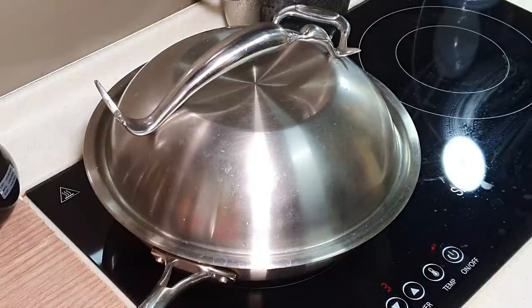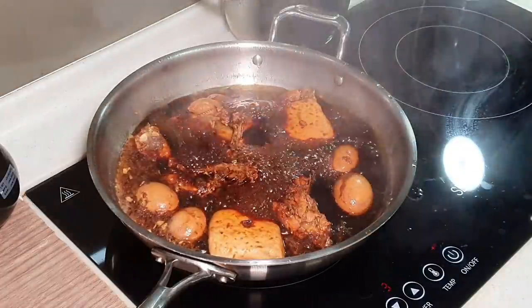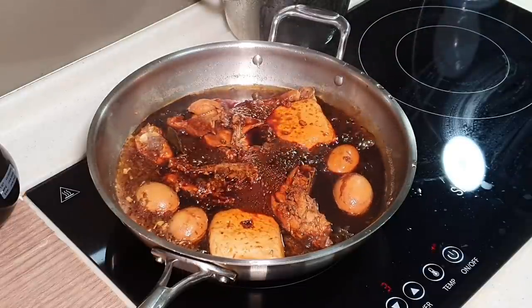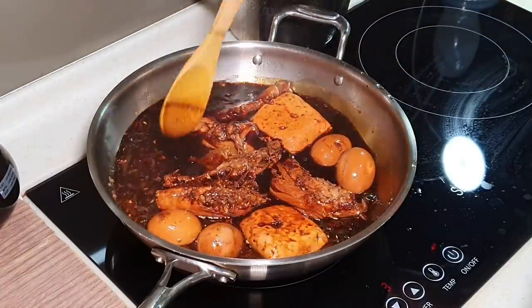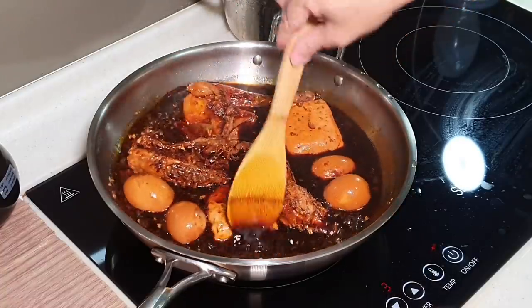All right, by the time I finish my black coffee, my braised chicken is also almost done. I gave the other half to my wife. She usually will add milk. I will add a little bit of sugar, all right? So, whoa! Looks so good. Look at the beautiful braised chicken color. Okay.